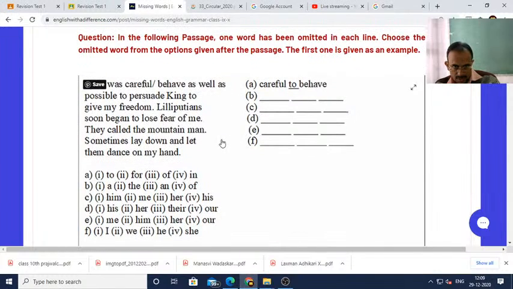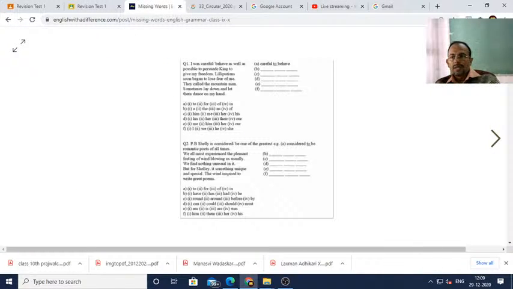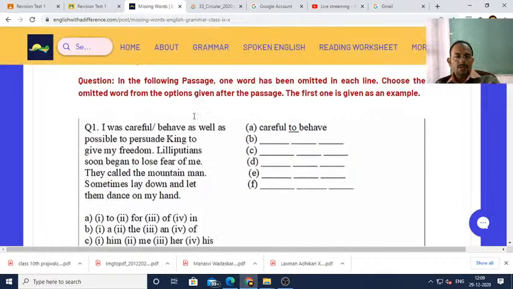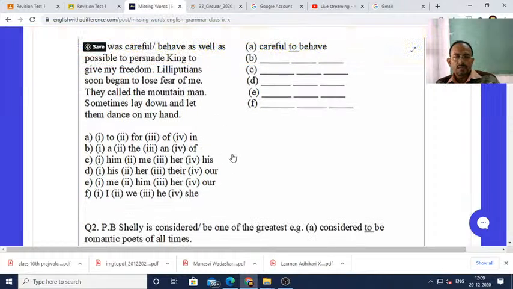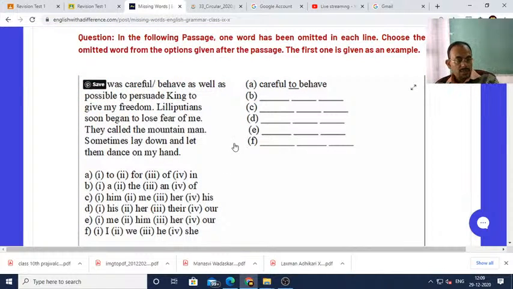So dear students, as you can see here, now it is a first person narrative. How do you know it's a first person narrative? What is first person narrative? Let me tell you. If a paragraph or a description of something starts with I, that is, you are making the description in first person, that is called first person narrative.